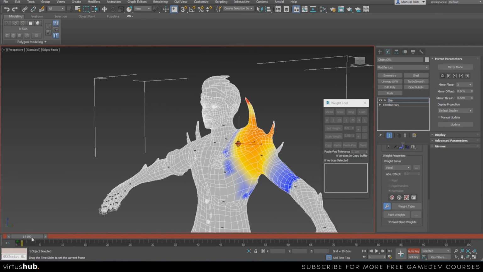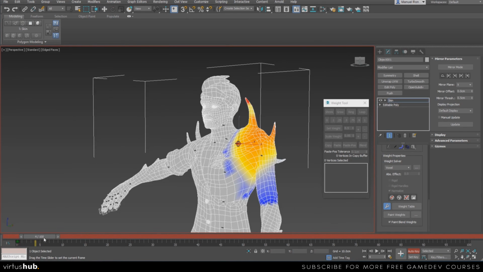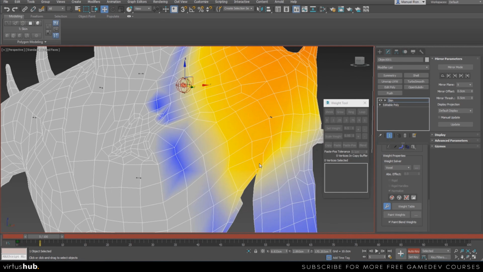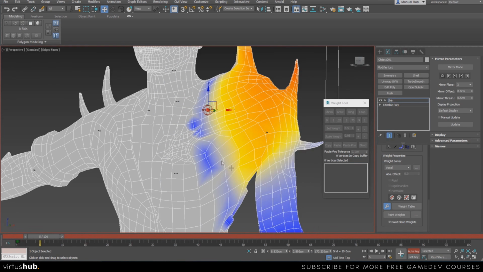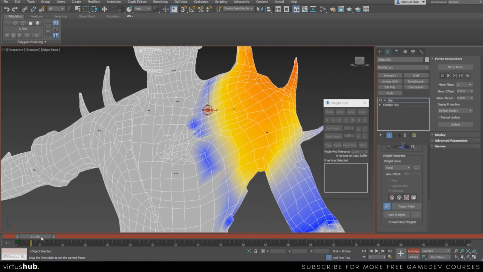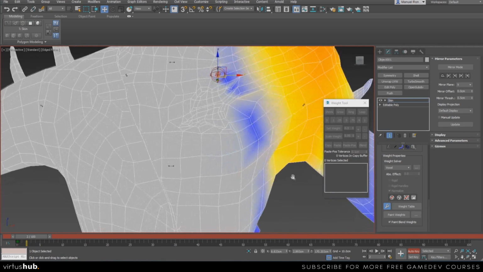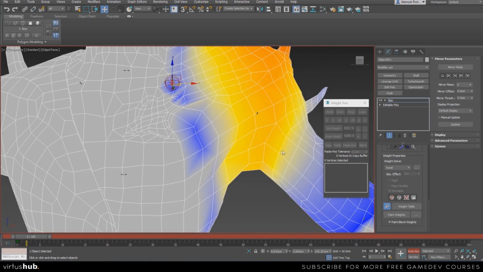All right, so let's do the motion here. Let's see how this looks. It's actually looking okay. What I don't like is this part over here. So again, one of the excellent things about doing it with the timeline is I can just move my timeline slider a little bit. I can select the vertices that I want to affect.